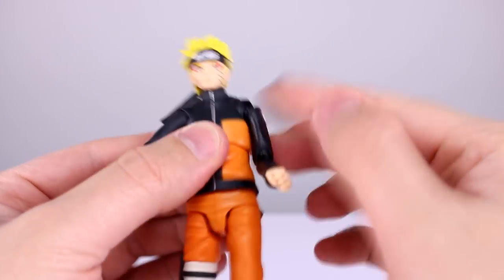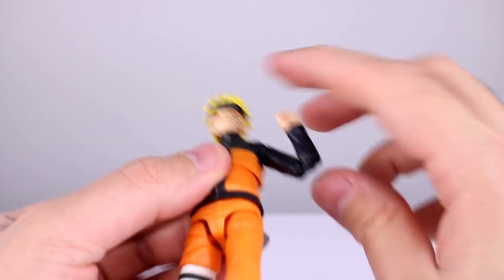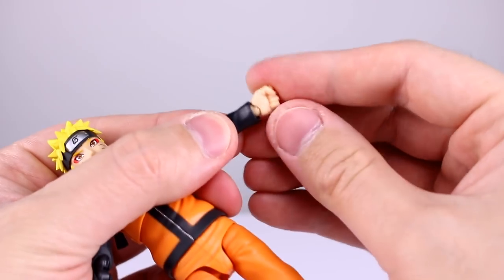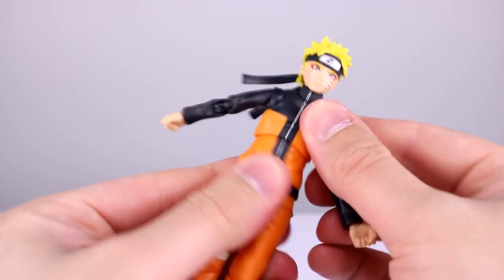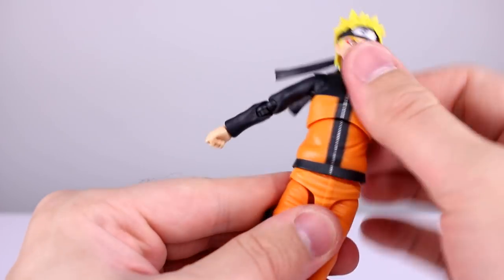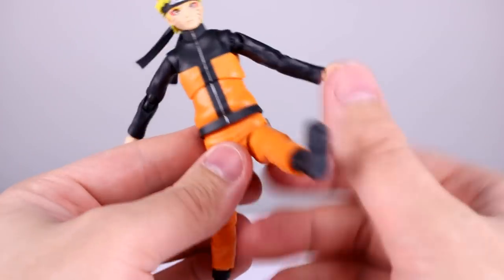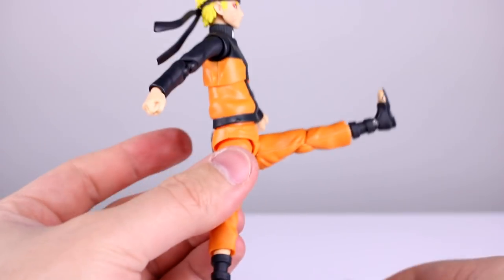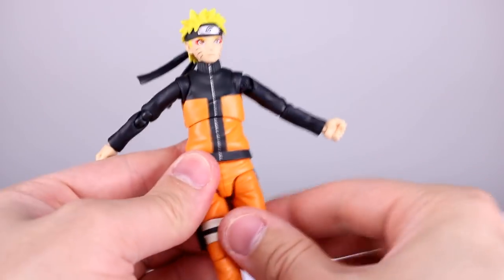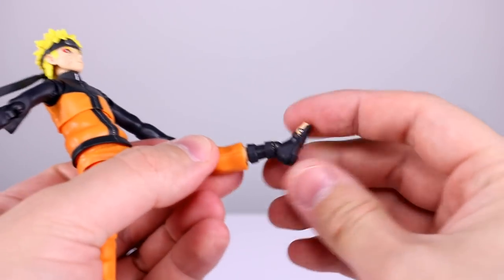You can raise the arm all the way up with no problems — full rotation, bicep swivel is mixed in there, and you get really good range. The double jointed elbow is awesome, not the best looking but it's okay. Wrist hinge ball hinge works well enough. Torso articulation is not the best — it's pretty limited, doesn't extend much. The hips are the old style, so forward range isn't the farthest, but you can drop them down for a little better range and go back and out to the side quite well. Thigh swivel is built in.